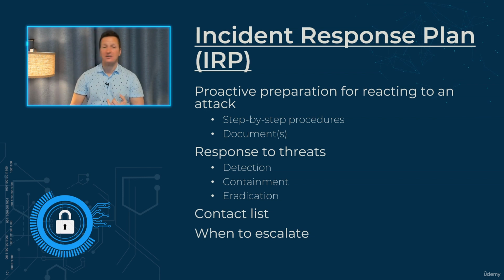And then we might even have a contact list. For example, the incident response plan might be structured such that if a ransomware incident occurs, we have pre-planned that the chief security officer must be called immediately, even if it's 3 o'clock in the morning. It's a big deal. We can have a contact list. We can also have steps on how to escalate if we can't contain the incident. And maybe that's where, if we've outsourced some cybersecurity consulting firm, we can escalate it to them to deal with the problem if we can't handle it in-house. All of these components are part of an incident response plan.